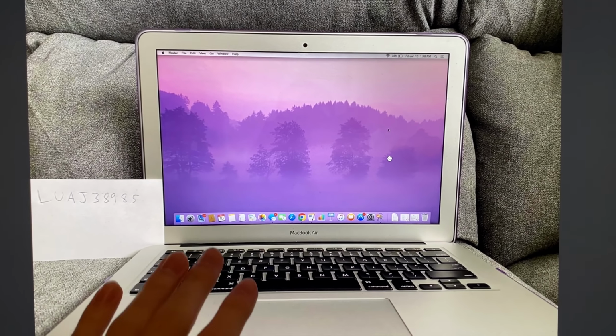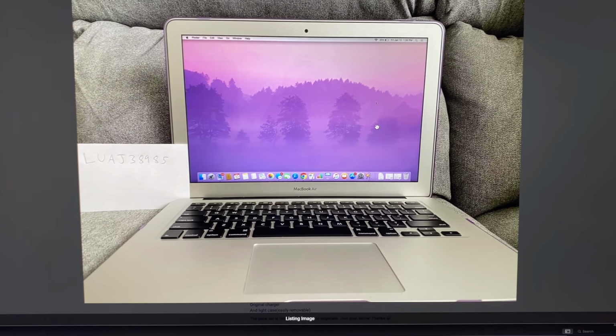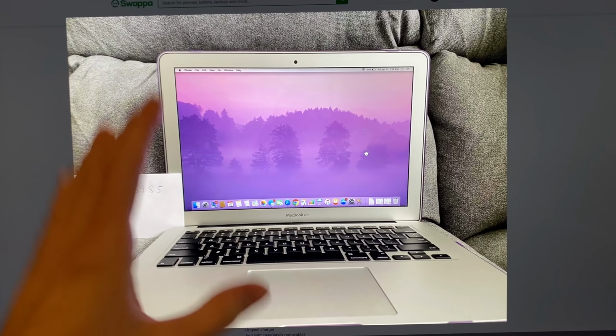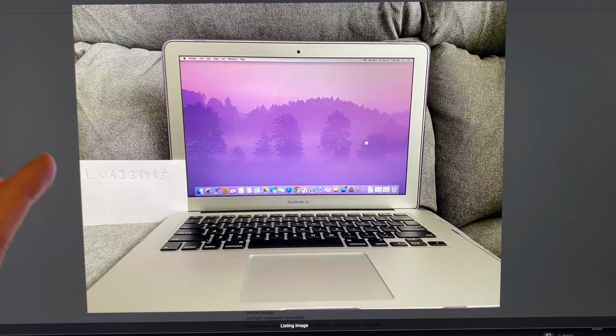Although I do love the keyboard and I do love the overall lightness. And if the MacBook Air is something you are looking for, say you're more of a document writer, you're doing a lot of web-based work and you want a MacBook, then this is totally a great option. But I have to keep in mind a bunch of other users who might want to do other things too.